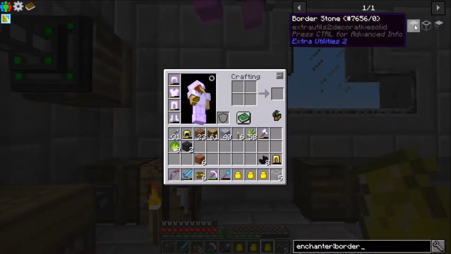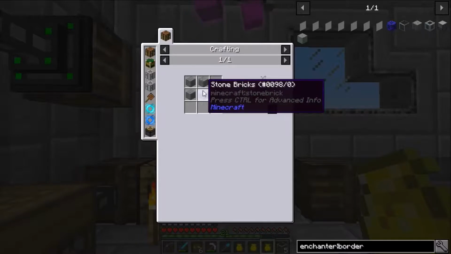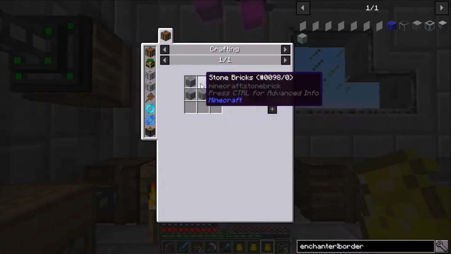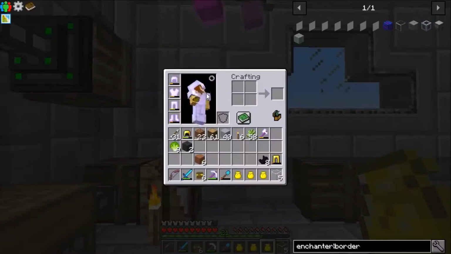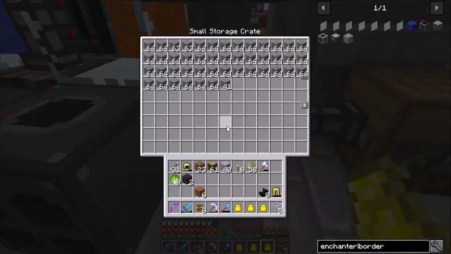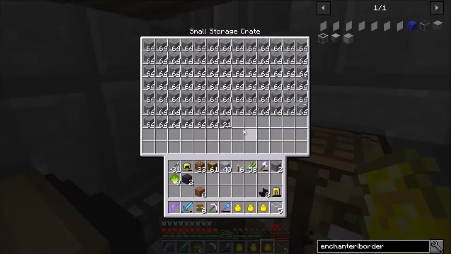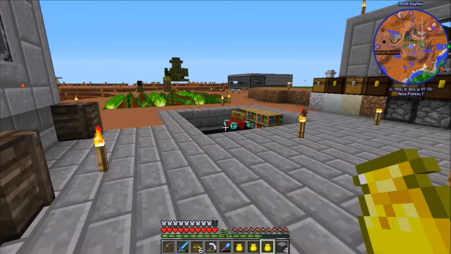Stone is this right here. It's from Extra Utilities. You could use stone bricks, and it's telling me I could just use 4 stone bricks for that. No, that's not right. All right, so what it is, let me show you. We're going to take 2 pieces of this, go over here and take 2 stone brick, and there you go. And this is the recipe for that right there.